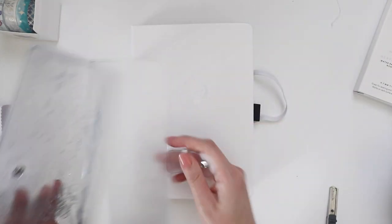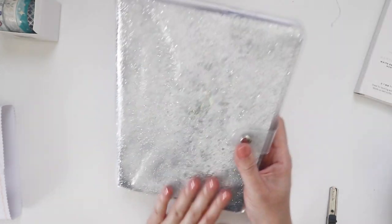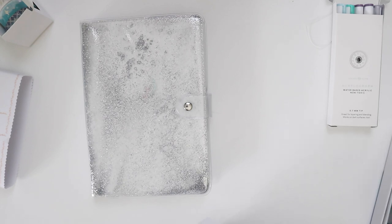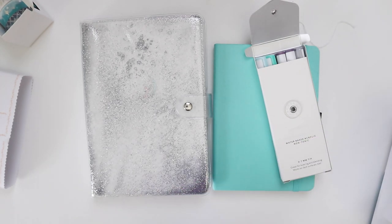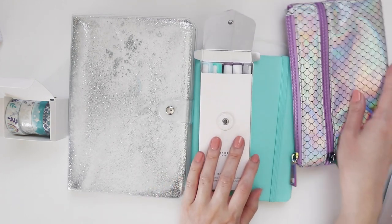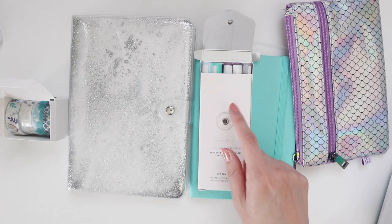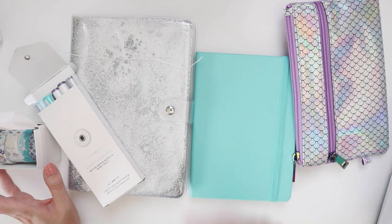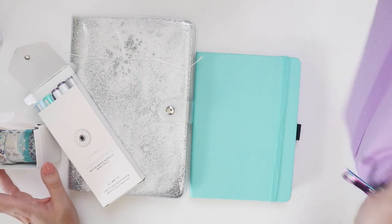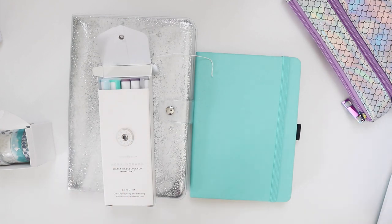For fun, let's put this cover on. So this is what it would look like with a cover on it - you know, this would protect my notebook a lot more. So what do you guys think? I'm still not a hundred percent sure I would go for the next quarter box. I really love this and I really love this. I can see myself using these two quite a bit. Notebooks probably not as often, but I do love notebooks because I'll have a lot of other uses for them. I probably couldn't see myself using this particular pencil case - it's not really my aesthetic. Let's quickly try these pens.